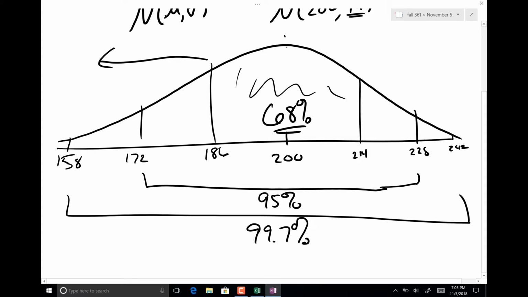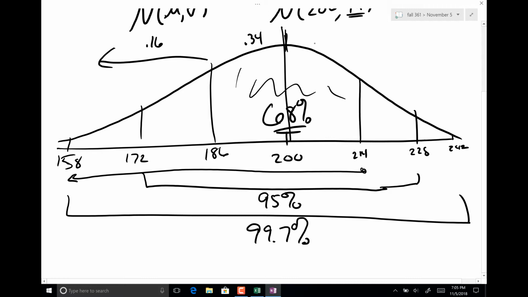Well, I don't know, but I do know that from here, this is 34% right here, yes? Right? So then it would be 16% from here on down, yes? Because that's halfway, right? How far is it from here down? Well, it's 50 to the middle, yes? Plus 34 more? It'd be 84% from here all the way down, yes? So 84 minus 16 is 68. That's exactly how that comes about. Okay? And we'll do that on the computer in just a minute. It's going to be a good time.